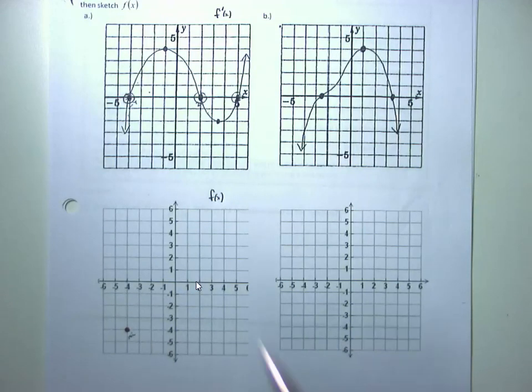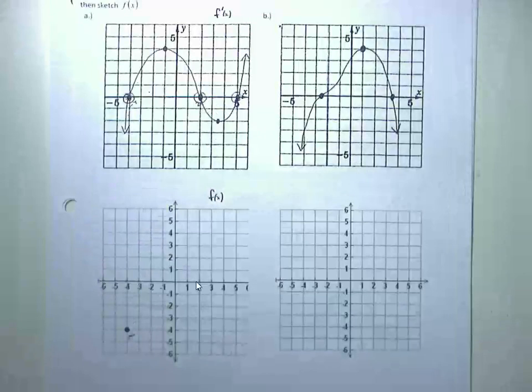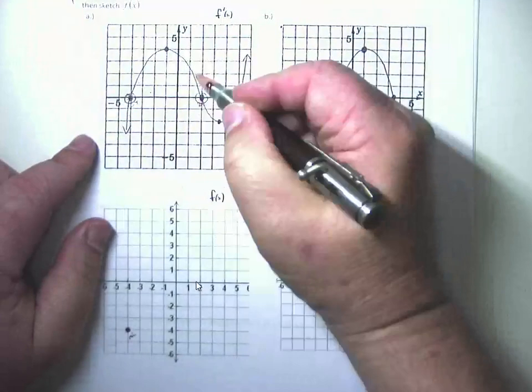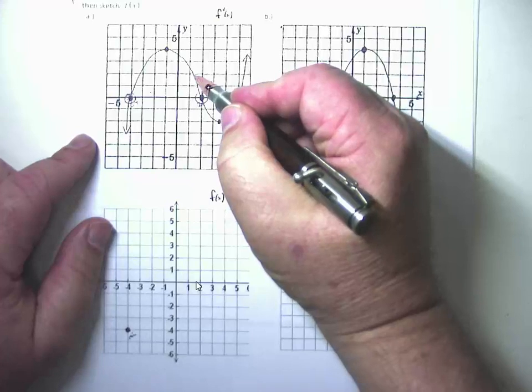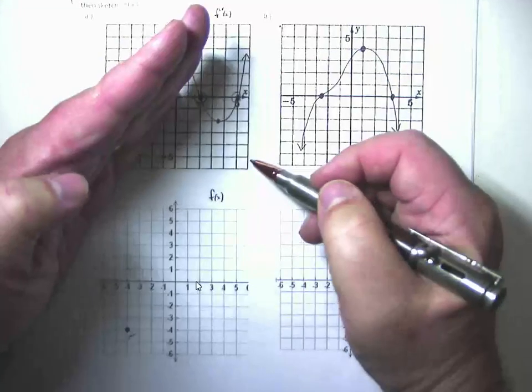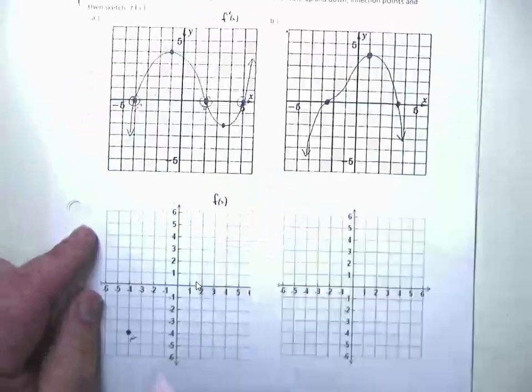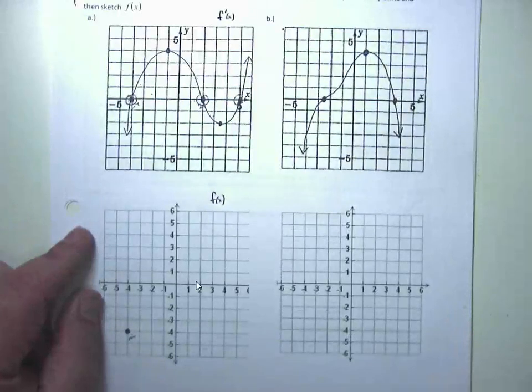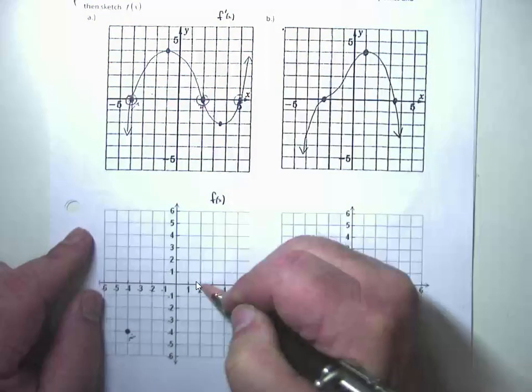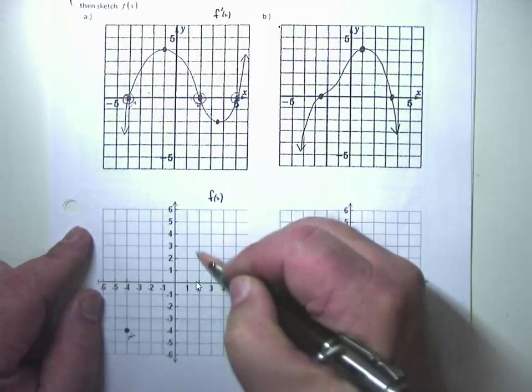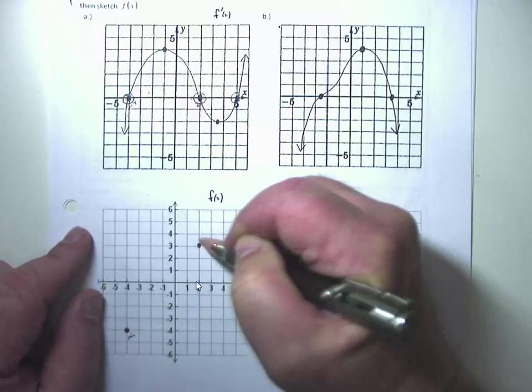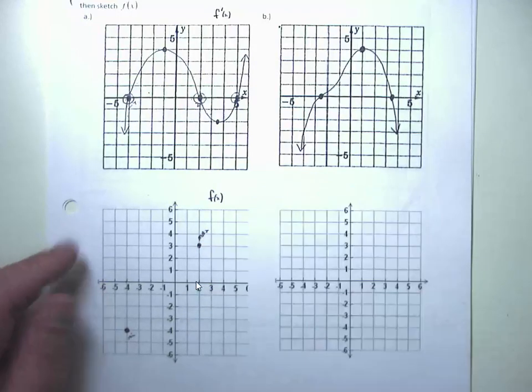Look at 2. What kind of max-min point is it at 2? Well, just before you get to 2, the derivative is above the x-axis, means it's positive. Derivative positive means it's increasing. And then just after 2, it is decreasing. You with me? So if you go up and go back down, that makes a maximum. So at 2, it's a maximum. So somewhere, pick your favorite y coordinate. I'm going to declare it to be 3. And at 2, this is a maximum.